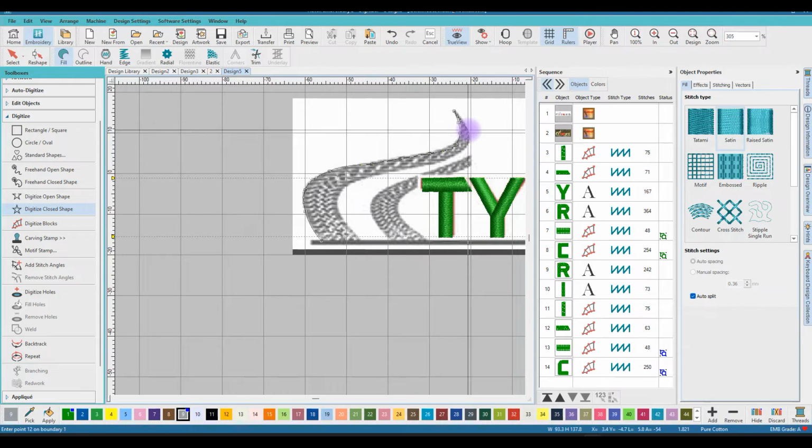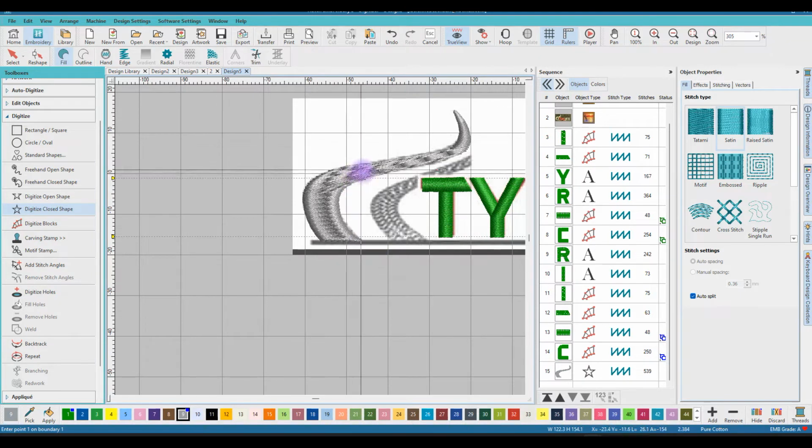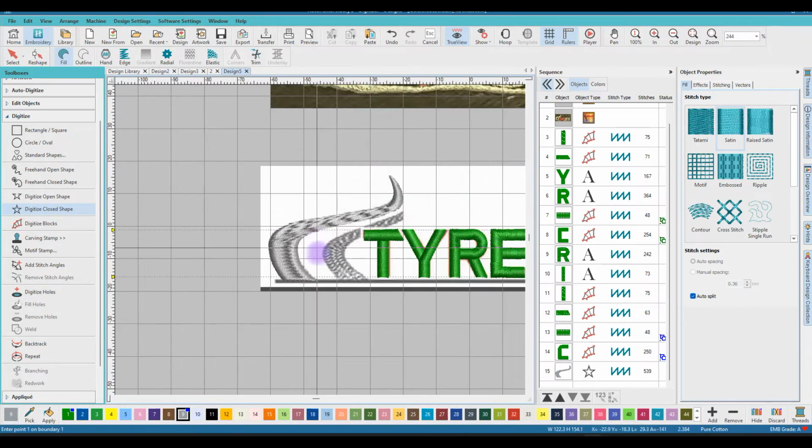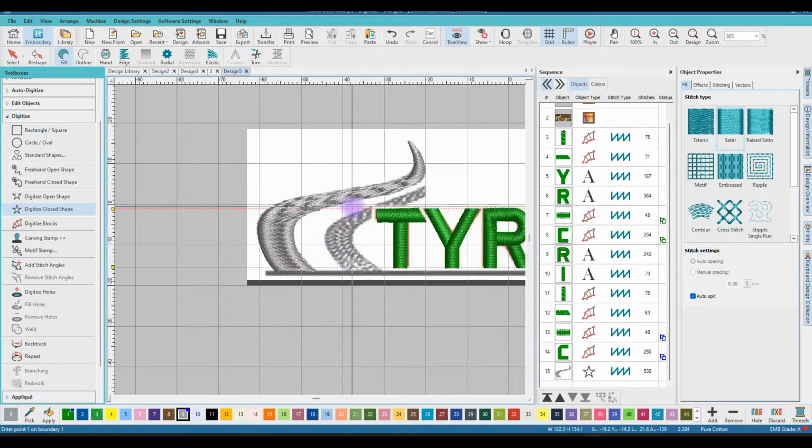Over here, I will use a right mouse click. Now, this is my last stitch, and I click enter. Enter twice. Now, this is the satin. And I will do this one in the same way.